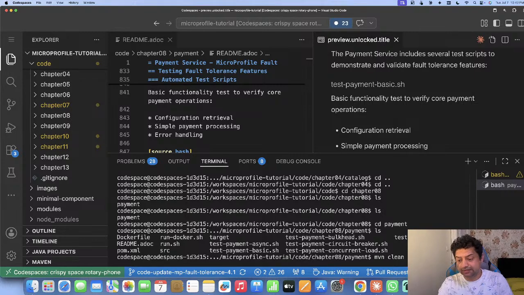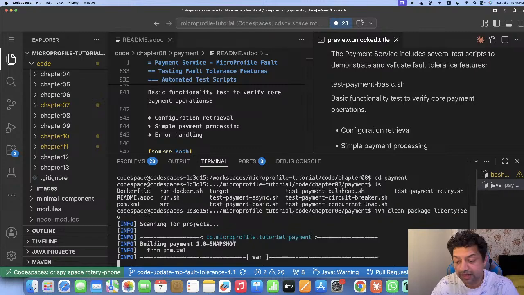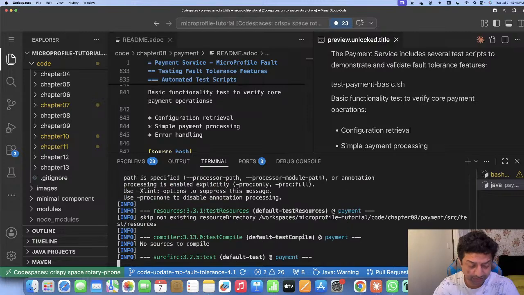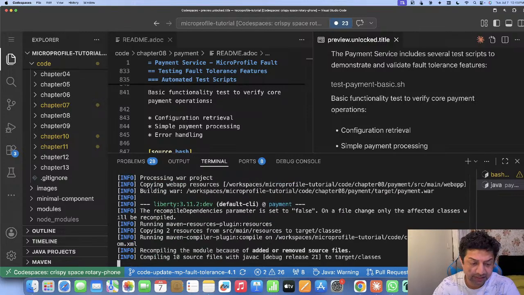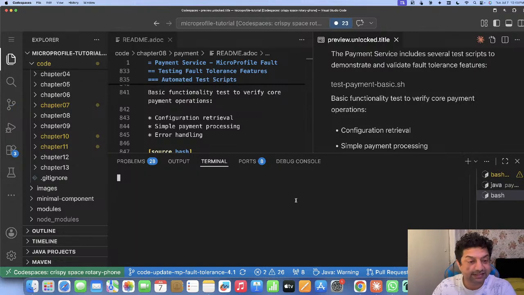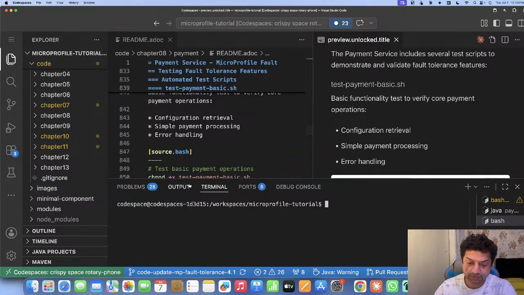Within the payment service, I'll run this command, which is mvn clean package. And I'll run the Liberty server in development mode. Then from a different terminal, we will try out various test scripts to demonstrate the execution of the payment service. And then we will also see various implemented fault tolerance patterns.